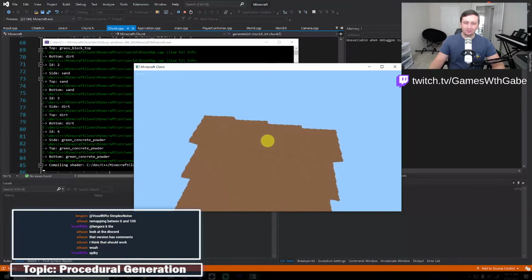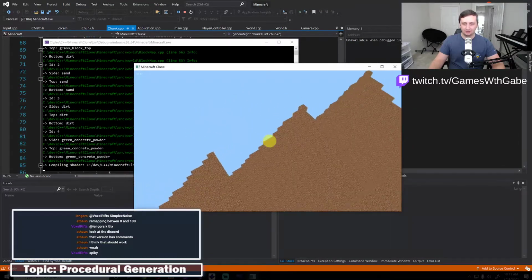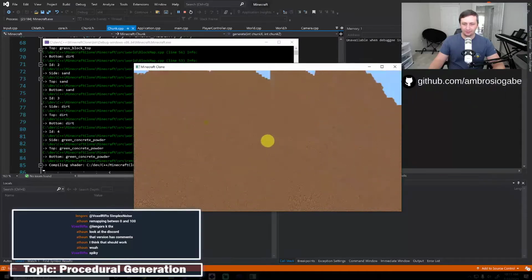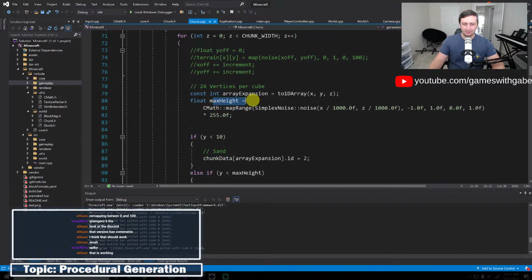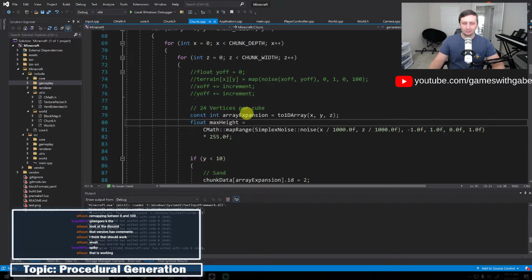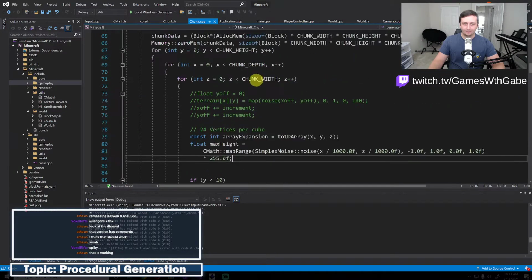Oh, and all the chunks are repeating, so we're definitely... Oh, I know what that is too. I need to change it to use a different offset, but this looks like it's going pretty good now. First of all, I'm going to change the top block to actually be grass so that looks nicer. I feel like this should be doing it. So this says max height. Oh, and we should be calculating the max height outside, I guess. No. Yeah, that's fine. So this goes y, then depth, then width. And this is calculated based on x and z.